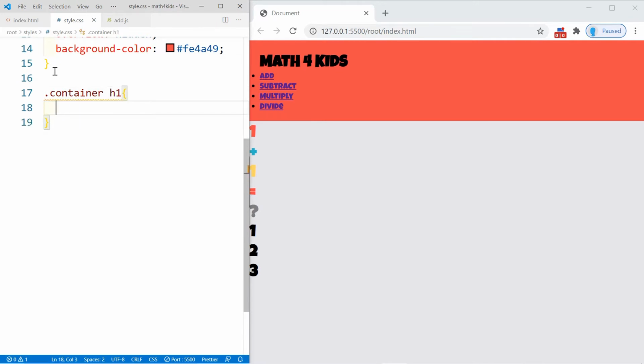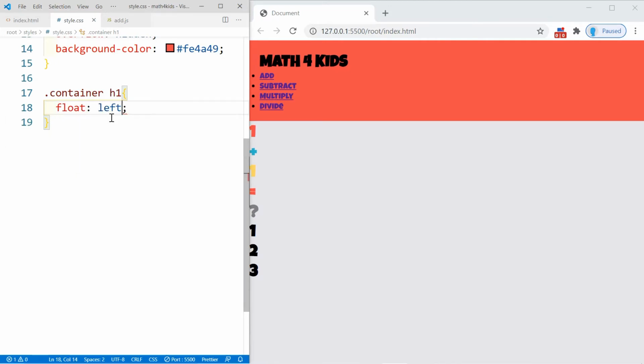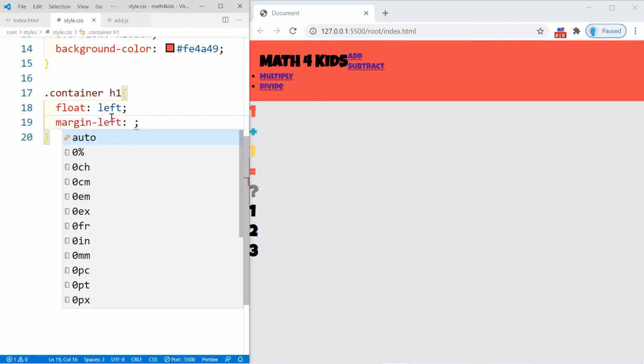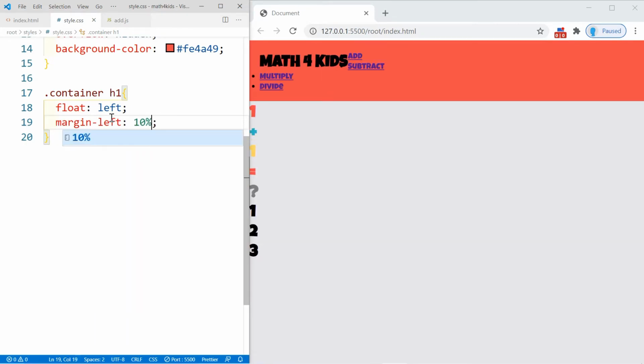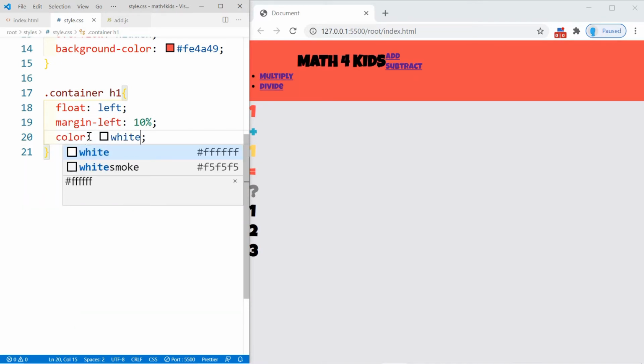For the H1 element, which contains the title, we're going to use float left, also margin left. Let's go with 10% so it's not so close to the edge. And let's change the color of the font to white.